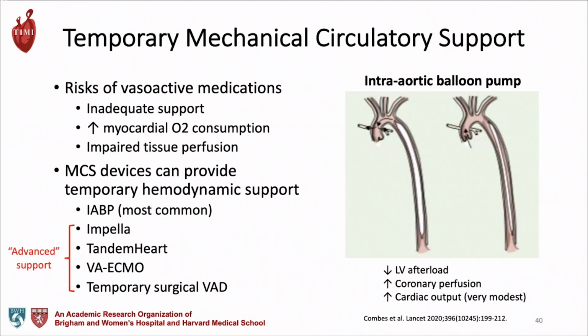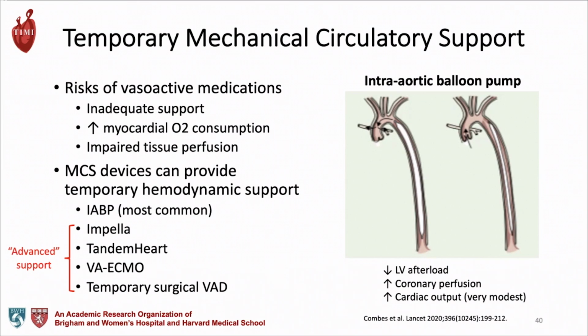Although the evidence-based support for the use of mechanical circulatory support devices is not robust, we do sometimes use temporary mechanical circulatory support devices for patients with acute myocardial infarction complicated by cardiogenic shock, rather than vasoactive medications, because vasoactive medications may not provide adequate hemodynamic support. They may increase myocardial oxygen consumption, and they may impair tissue perfusion.